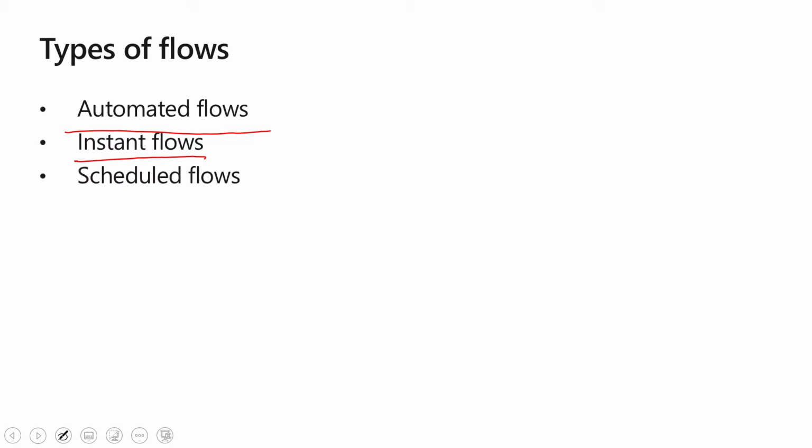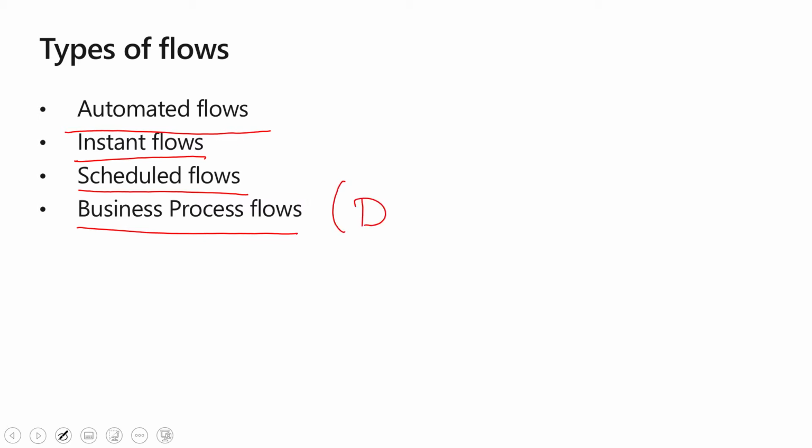We can go with a scheduled flow as well. So if I have a business process which I am automating, I can schedule it to run on a specific schedule. I can define the recurrence there. All right. We can talk about business process flows, which are a great example and tightly coupled with the Microsoft Dynamics 365 customer engagement product, the CRM product line, which can help automate those business process flows. We can have the UI flows.